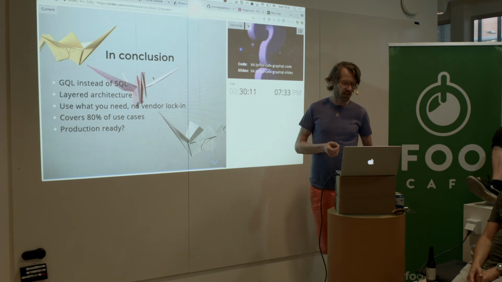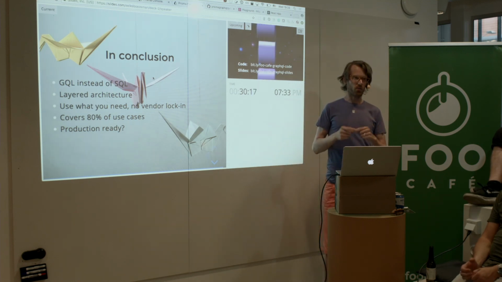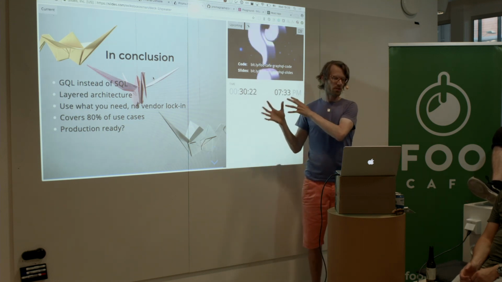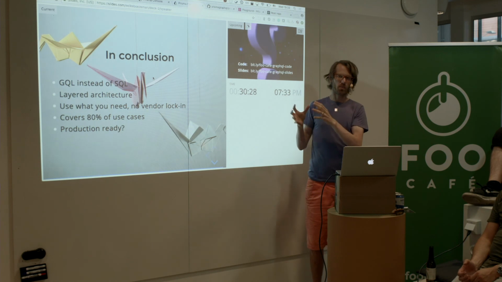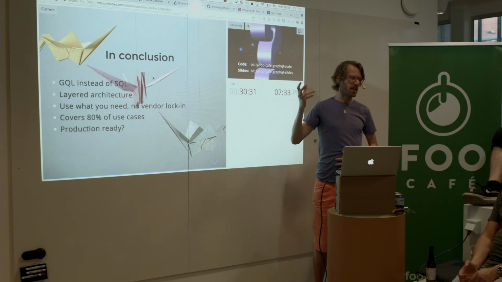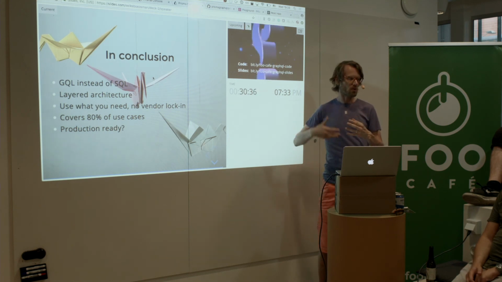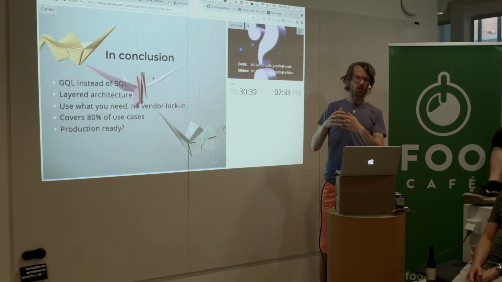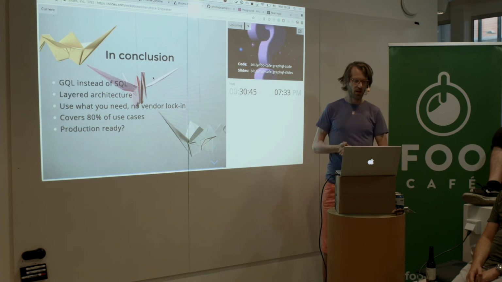But I personally think that if you use this and you get to the point where you need to rethink this part of the architecture, you then only need to rethink how you resolve your data. You don't have to rethink clients. You don't have to rethink the rest. The GraphQL server still serves the same schema. It still resolves everything in the same way. You can start swapping out parts of how it's resolved without affecting any of the clients, which is really powerful, right? The client doesn't know how the data is resolved. It just knows that sometimes it has to wait long and sometimes it's instant.